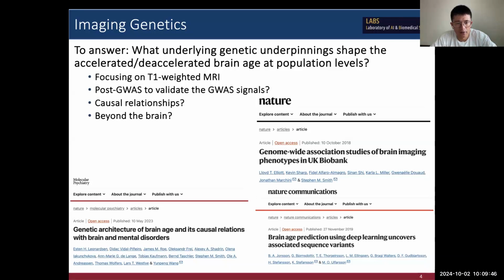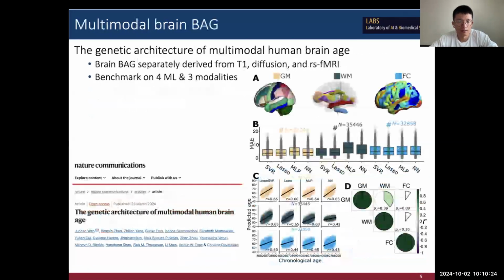And also the previous GWAS studies did not focus on causal relationships, which may give very important clinical implications in the context of multi-organ interactions and causality with lifestyle. And of course, we know that brain diseases like Alzheimer's disease do not just affect the brain, they also affect some other organ systems. So previous studies did not look at this brain-body interaction, which has been a hot topic again in the field, which I will discuss a little bit more later.